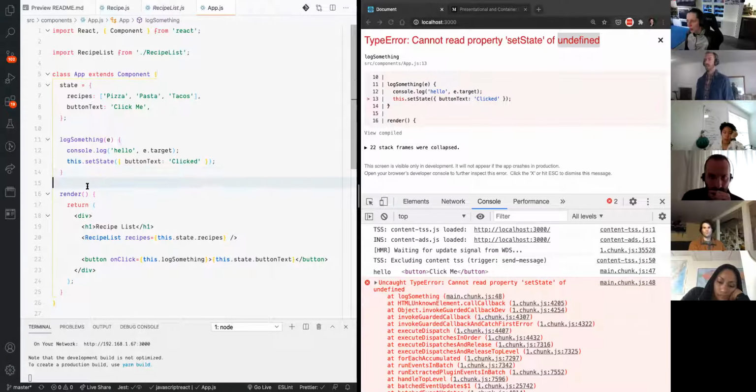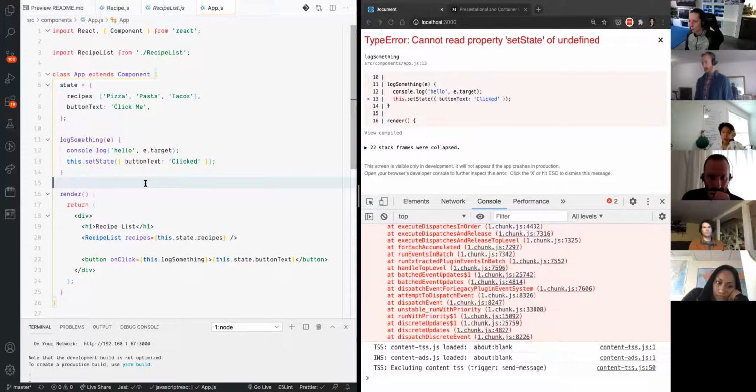And the reason, by the way, that this is undefined, just a small side note, is because I believe React uses strict mode, and strict mode means that we're not assigning this keyword to the global object anymore, but it's going to be undefined instead, which is better functionality, because then we don't get any surprises by maybe having a method on the global object that we didn't expect.